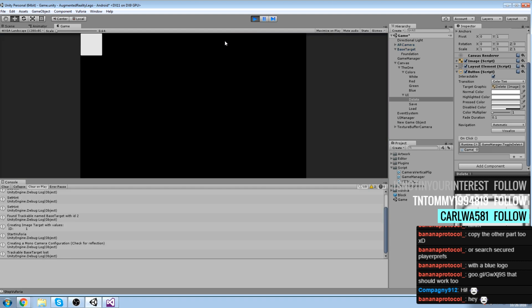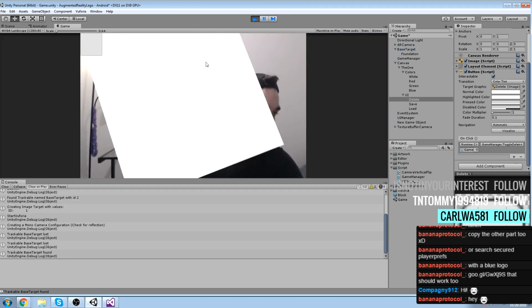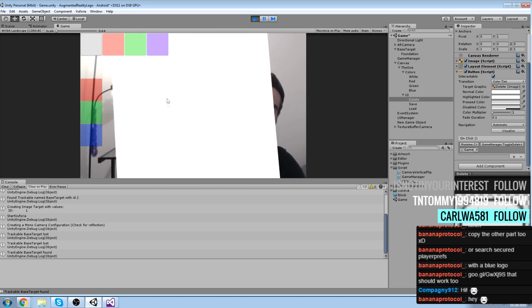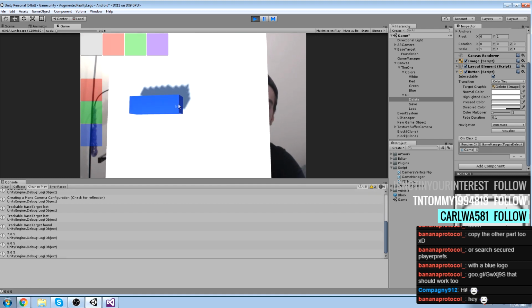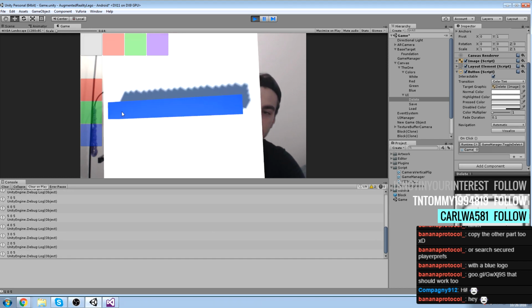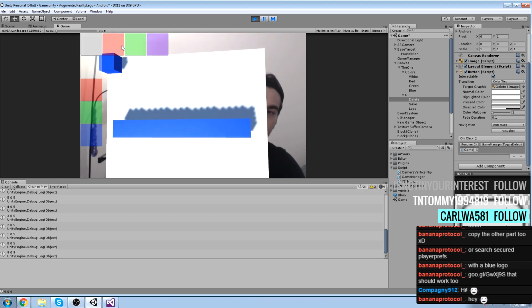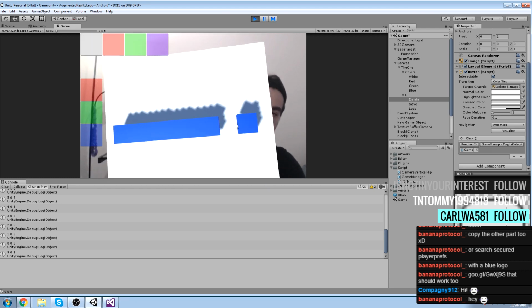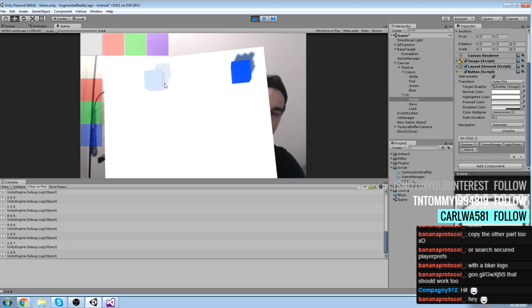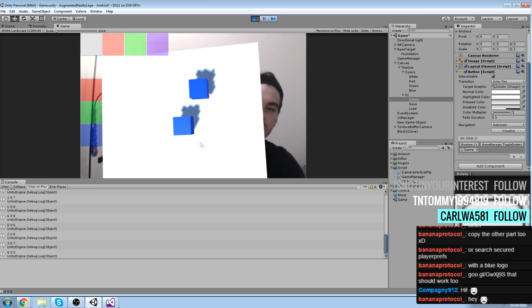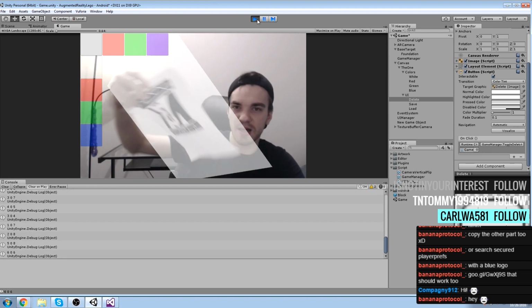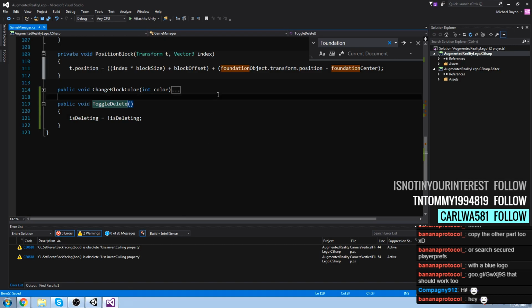If we give this a try now, we have our game, our very nice game. We make little shapes here, any kind of shape. So in blue, I'll be making a line. That's the best shape. And if we're not satisfied, we can click on delete. I've got to make sure I don't actually hit something in the back. We hit delete and then we can remove our cubes. And if we click on something else, then another cube is going to start spawning again. So we might want to be removing this mechanic. I think we are going to be removing this mechanic. Let's go ahead and do it right now.